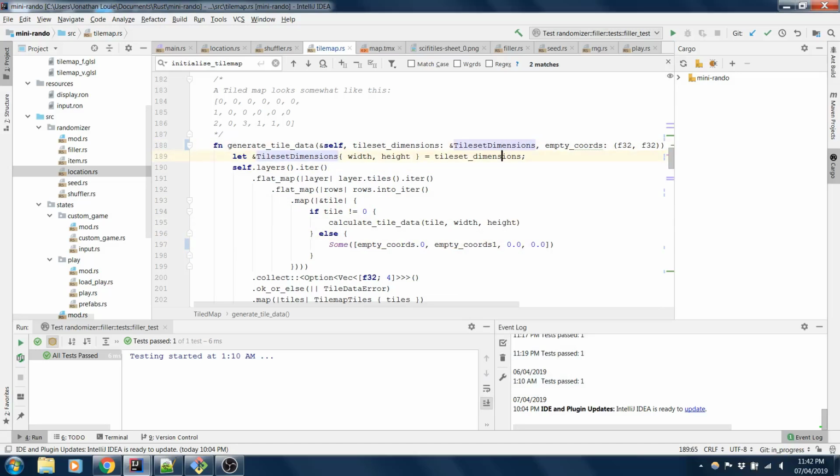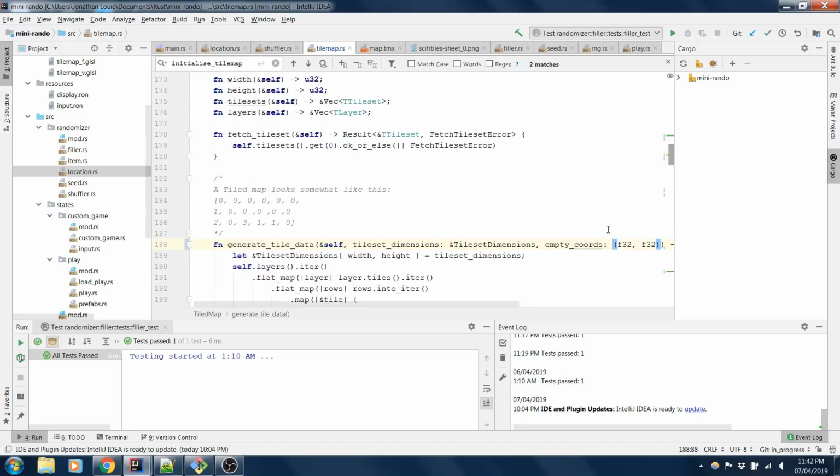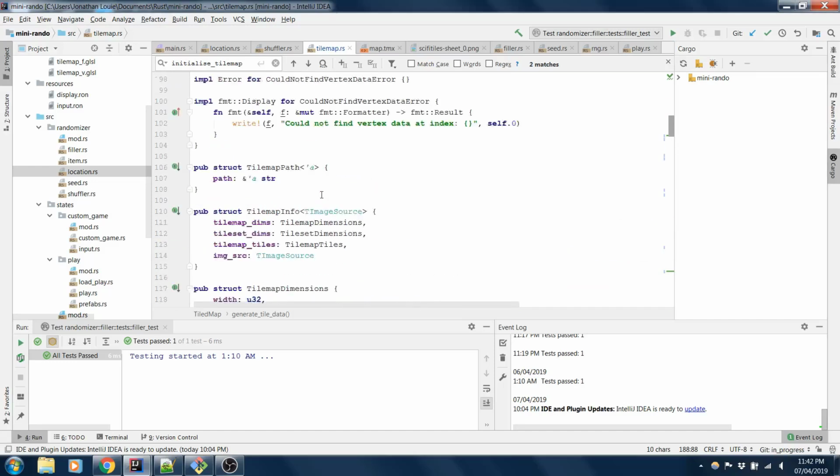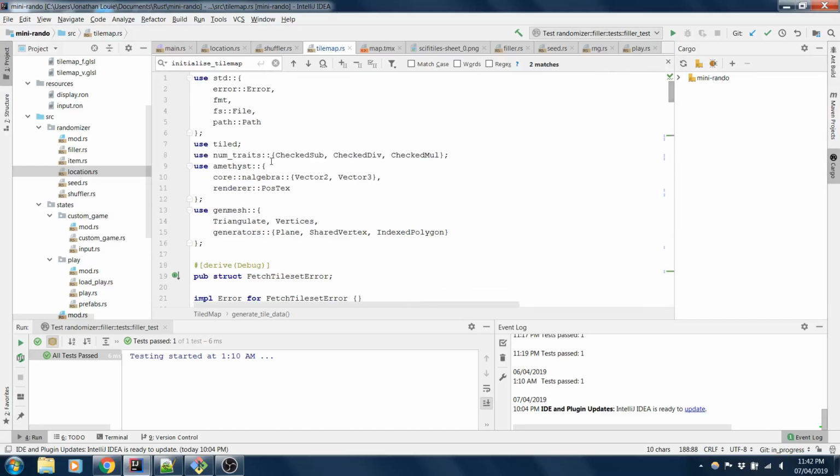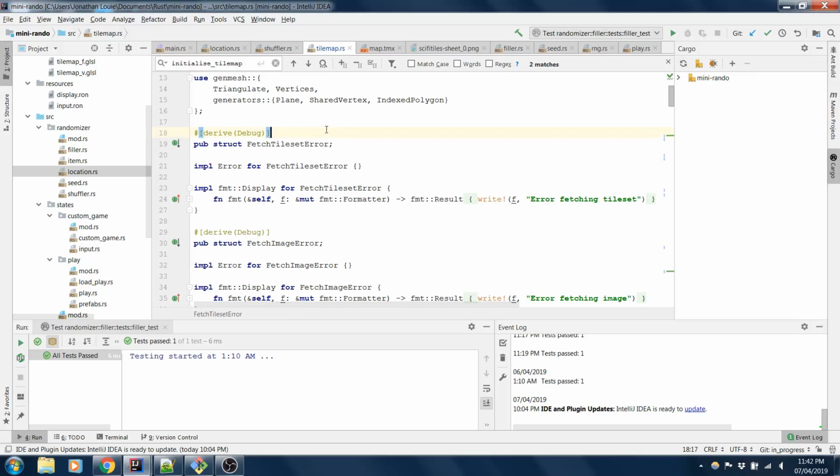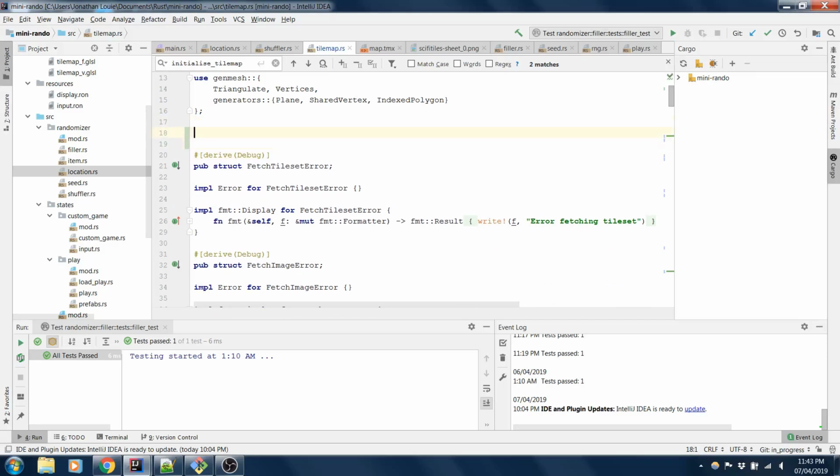I don't really like the idea of just making it a tuple though, so I'm probably going to make that a formal type. We'll call it, I don't know, point maybe? Does that make sense? I don't know, or maybe I'll just call it coordinate. Yeah, how's this? Pub struct coordinate.